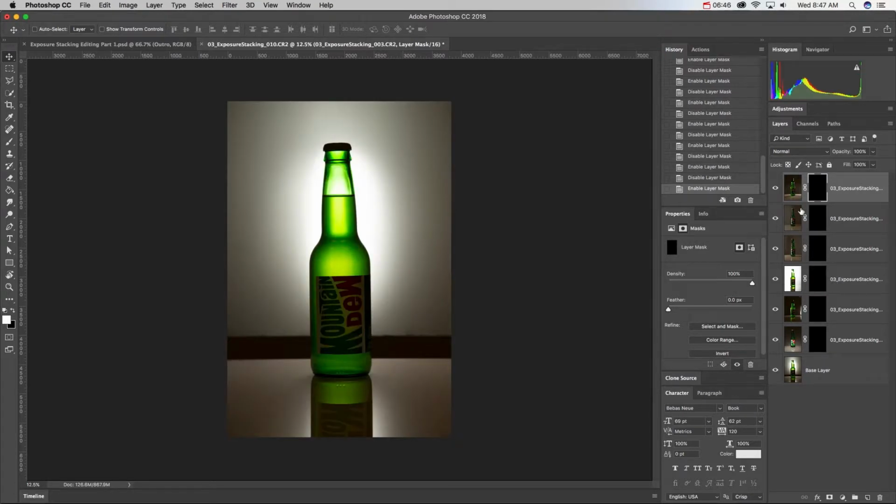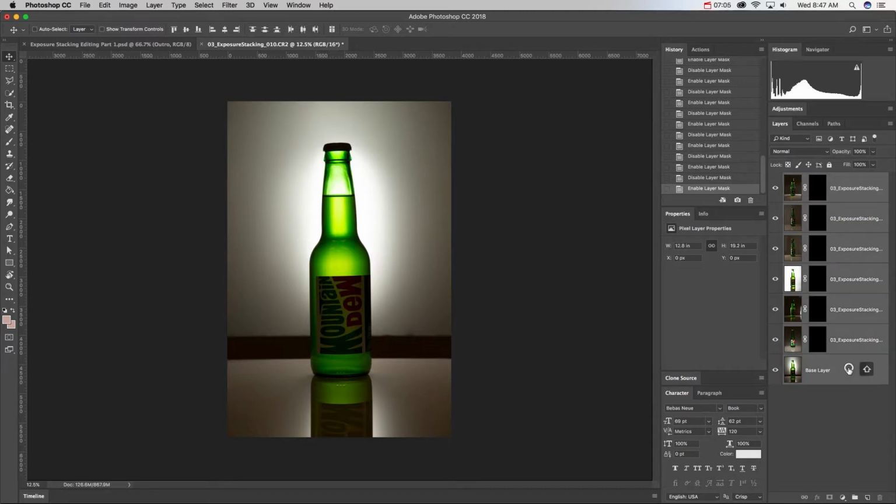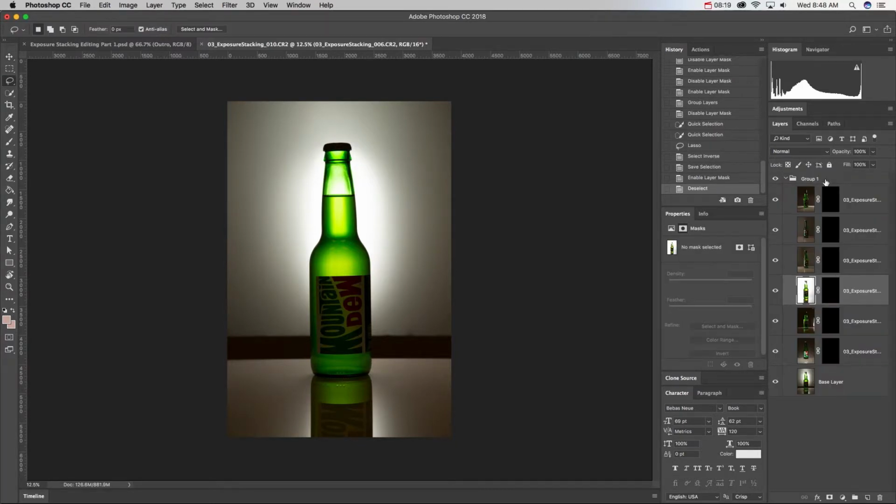Now before I start painting, I will end up pulling this whole bottle off of its background. So let's go ahead and do that real quick. The way we're going to do that is we're going to work with what's called a global mask. A global mask is a mask that can be put onto a group. So we're going to take all of these layers, group them, Command G. I've already created a selection, so we're going to use that selection to create a layer mask for this group, and it will mask everything that we want to hide out of it.